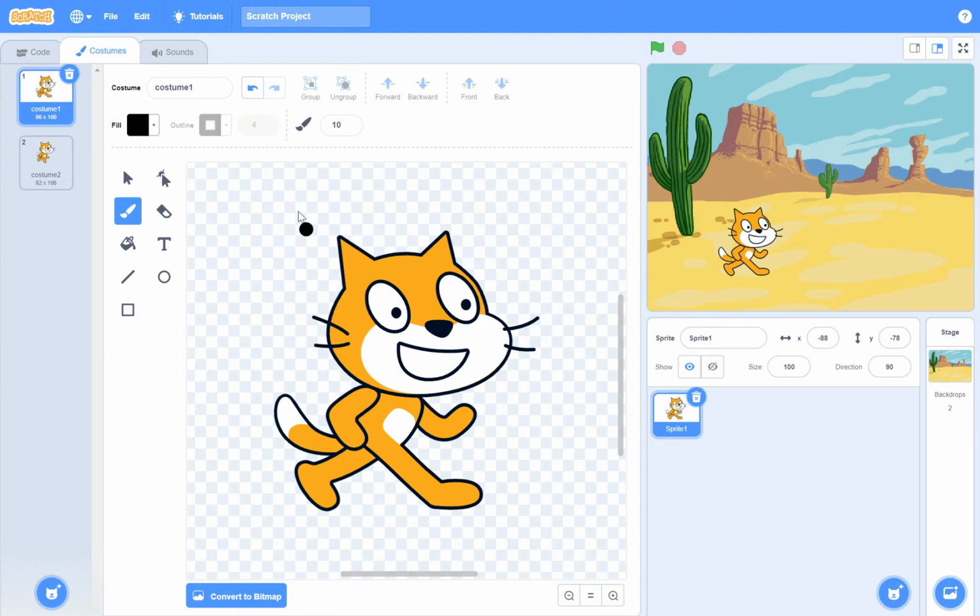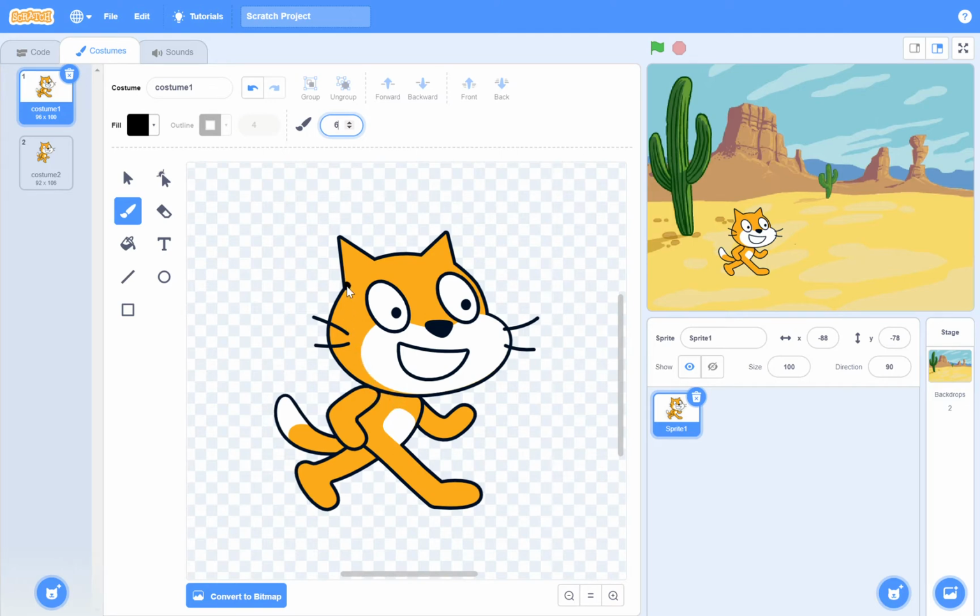So now that we've got this color, we want to make our cursor a little smaller. So we just tap the down arrow. I'm going to get the brush size to about 6, which would be good.